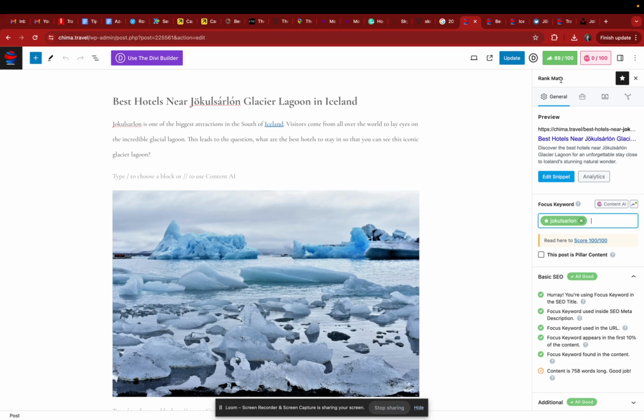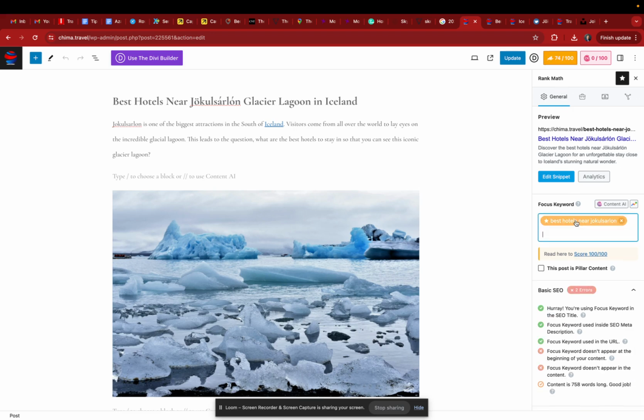Now, don't get this confused. This tool is not actually helping me do better to rank this article. It's not doing anything like that. It's just telling me in an informational sense how well this page is optimized for my particular keyword. It does help in some instances with SEO, and let's talk about that.